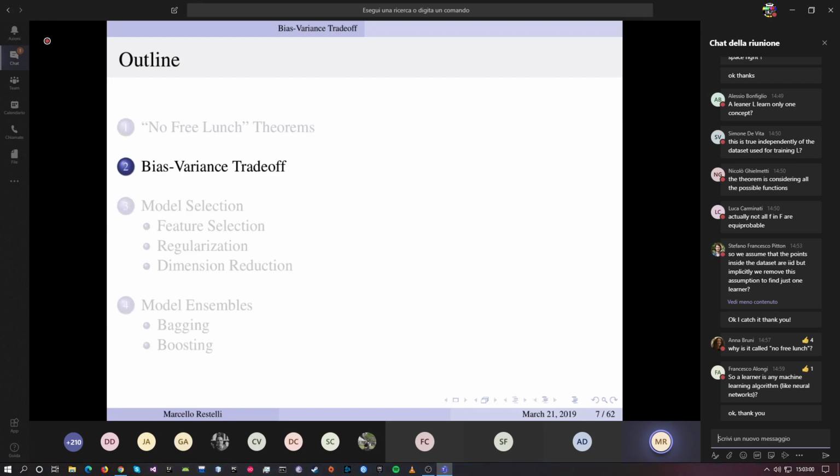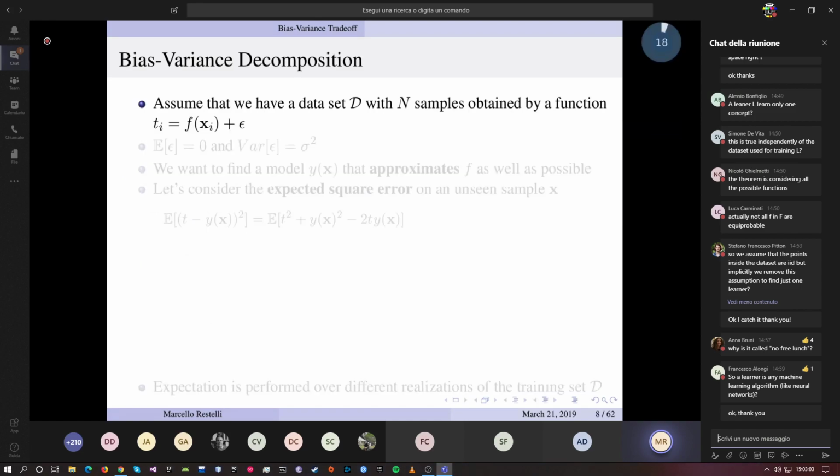So let's look at what we are talking about. We now introduce this bias-variance decomposition for a particular case, the case of regression, but pay attention that this concept applies to all the field of machine learning, not only regression. We apply it to regression because it's somehow easier to show this decomposition, but it holds for almost all the fields of machine learning. Everywhere you apply some machine learning technique, you are somehow dealing with the bias-variance trade-off.